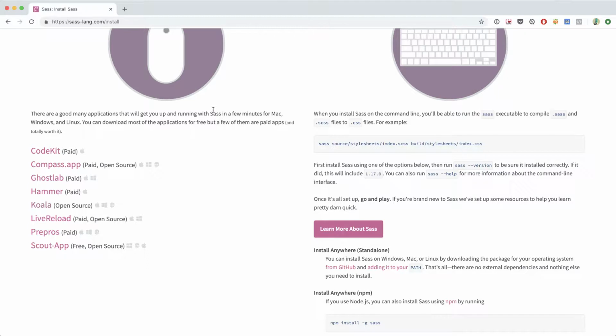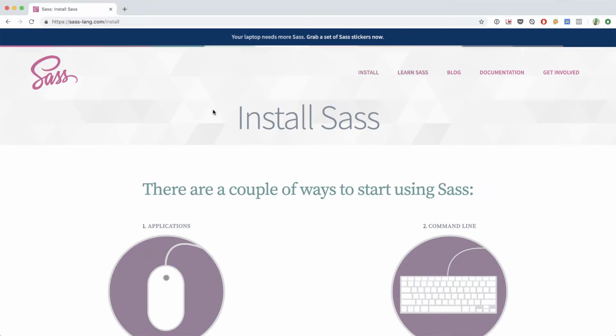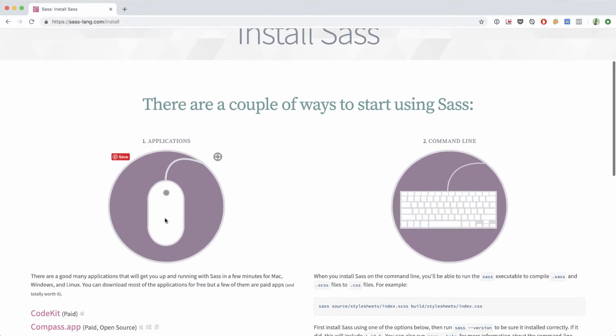So before we begin, we need to install Sass, because SCSS is a CSS preprocessor. So we're going to take some CSS that we'd normally write, we're going to run it through something else. In this case, we're going to run it through Sass, and we're going to output something at the end of it. The reason you do this is for many reasons, really, but the main reason is because it allows you to do tons more powerful stuff with your CSS, such as making variables, so you only have to declare a color once, such as adding and subtracting, such as nesting things in a much more advanced way as well, and I'm going to show you how to do that. But first we need to install it.